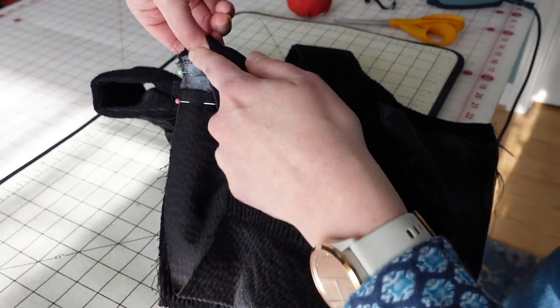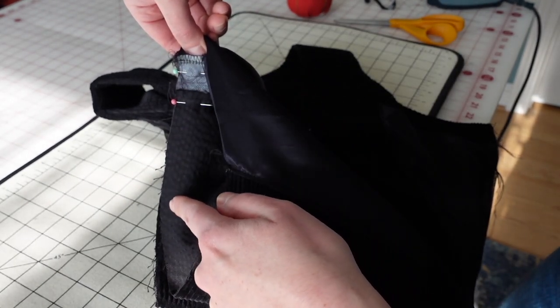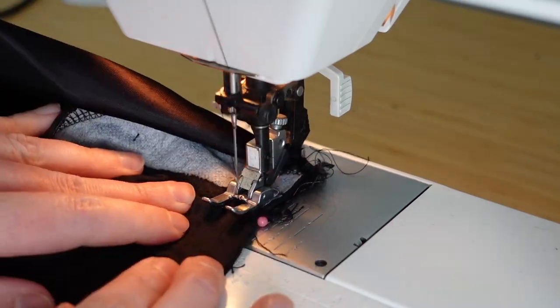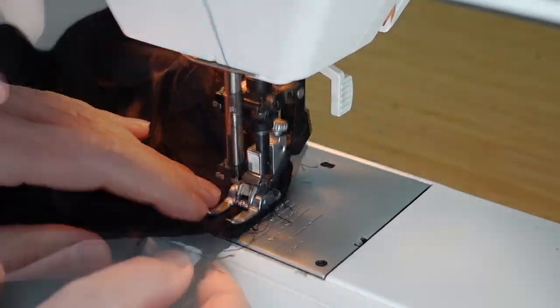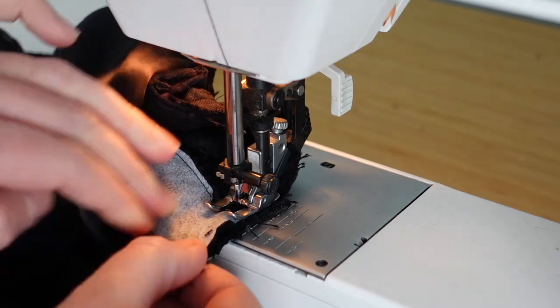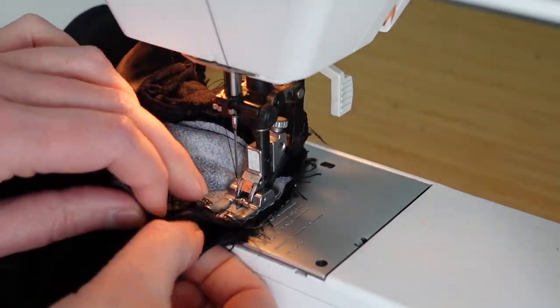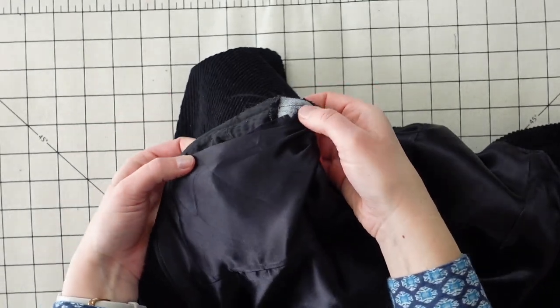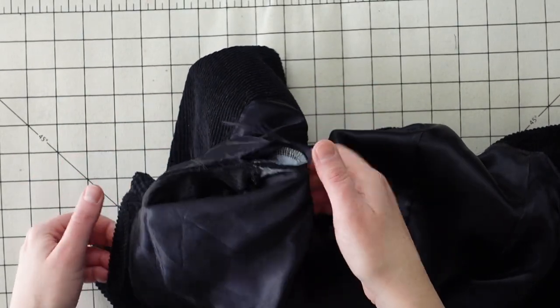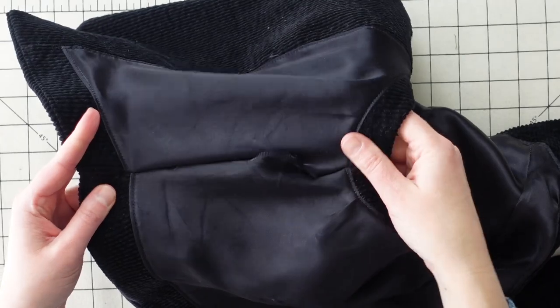And I'm going to start there, and I'm going to sew down the length of those facings and the side seam of the exterior, and then make my way down to the facings of the bottom hem and sew those together. And I'm going to leave the lining unsewn. So essentially what you're doing here is just closing the side seam of the shell and leaving a little opening in the side seam of the lining. I'm going to do this for both sides of the vest.